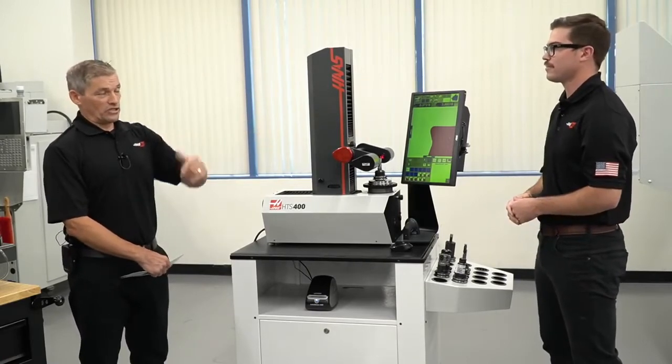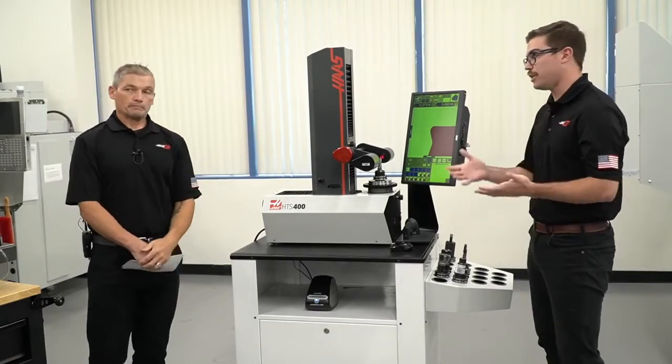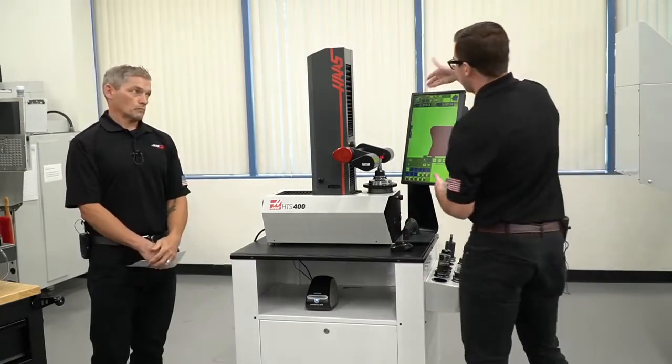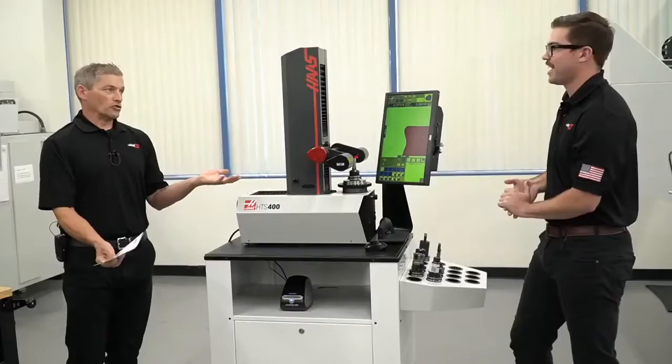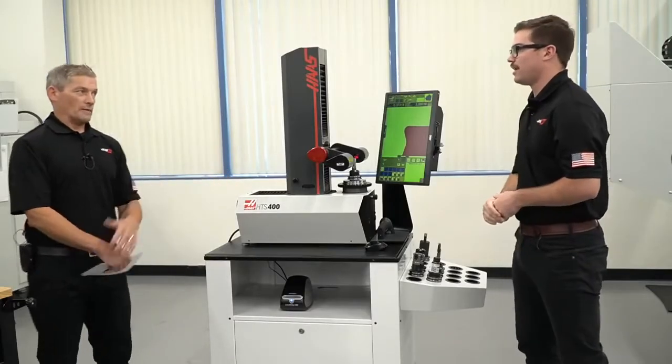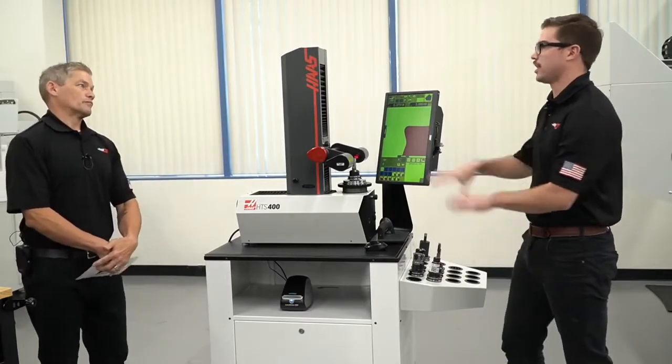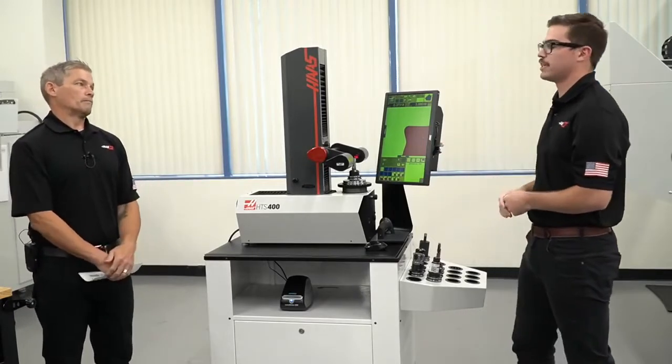Right. Okay. So now I have measured it and I have my dimensions in here. How do I get that into the machine? Yeah, you can go about it 3 different ways. You can just write down these measurements, then go over to your control and just fat finger them in. You can do that very easily. Like maybe you're doing one or a couple tools that way. Right. You can just easily go over, or I just wanted to check something real quick. That's very simple.